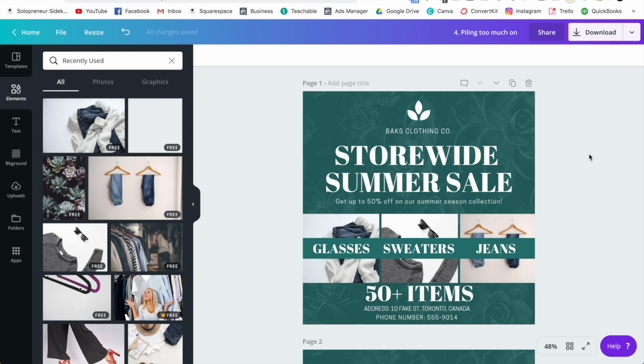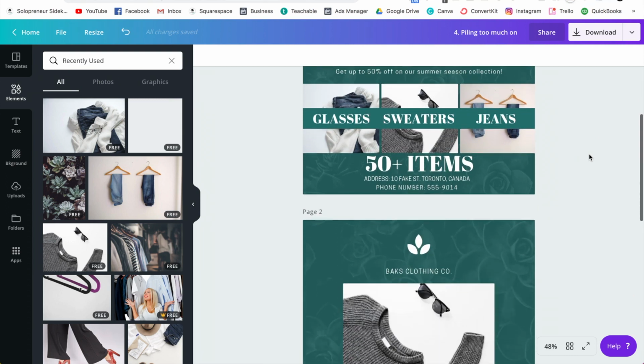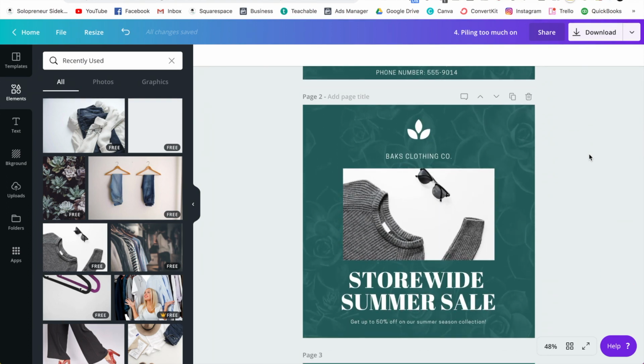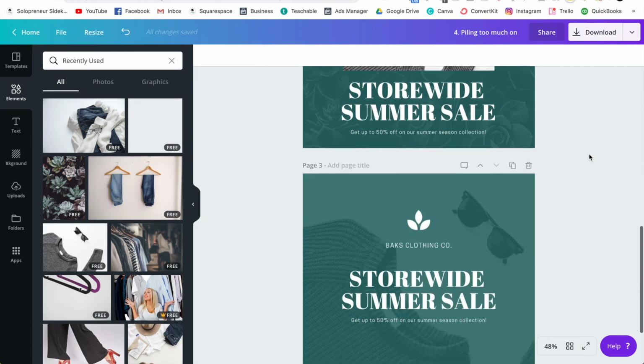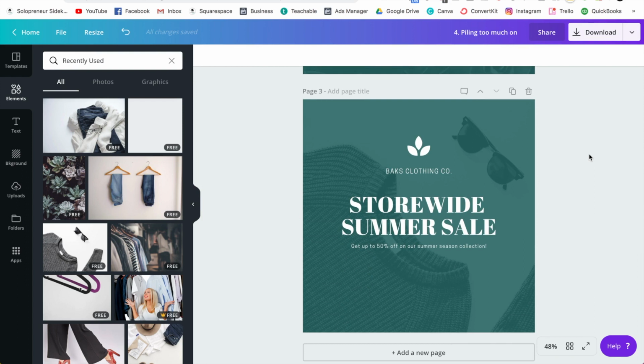So rather than telling them absolutely everything that they could know about your event, instead what you want to do is keep it simple and only include the most important facts. So here is one example that you could have done, which is a much more simple design, or you honestly could make it even simpler and just go with something like this. So always be including the absolute essentials, and you can always include the rest of the information in your caption instead.